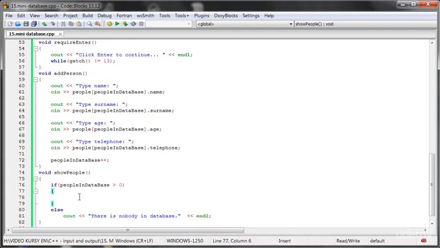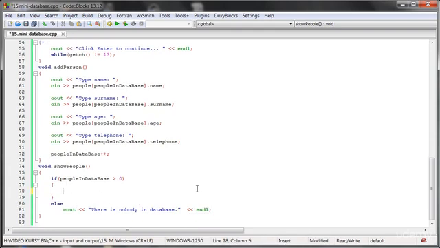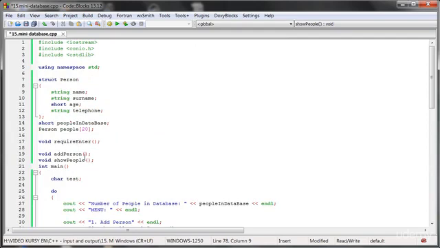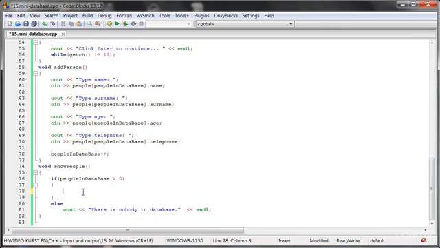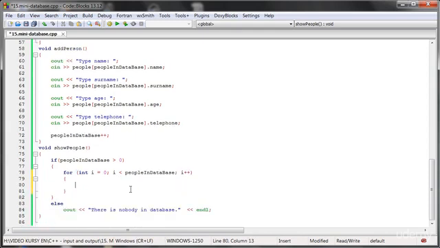Okay, so people in database, and now we can show all of them by just going through all of the people in array, right? So if we want to go through the array, we would like to use what loop? So let's create a for loop, integer I. When I is lower than the people in database, then I plus plus. And we can send to the output that person with person index, which is I plus one. Why is I plus one?